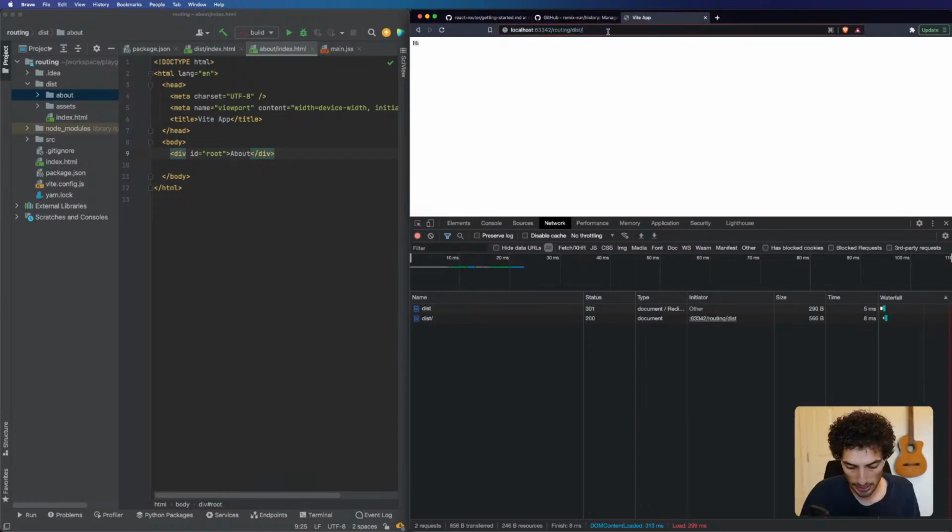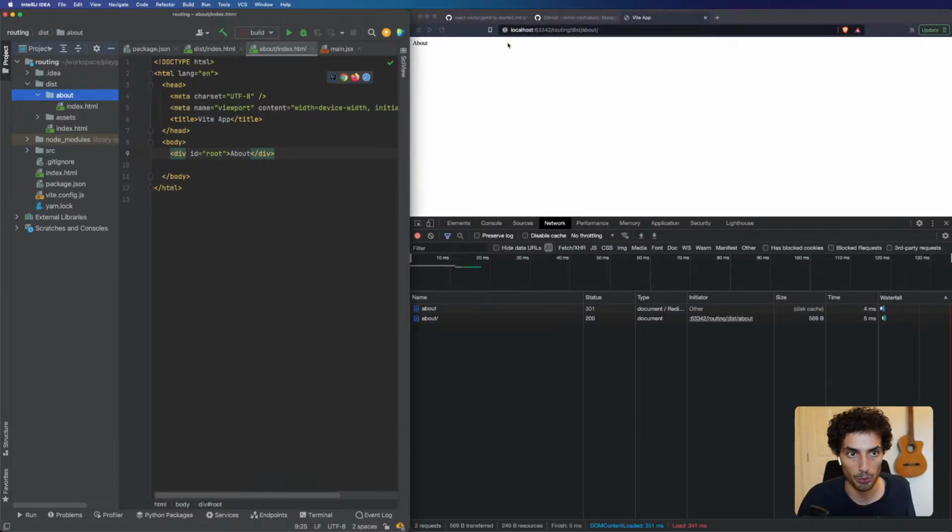And then if I go to /about, it's going to default to the about index HTML. And that's basically how that routing works. And that's fine. But of course, this doesn't work with React. It doesn't work with React for client rendered applications, I should say, out of the box, because they are naturally single page applications.